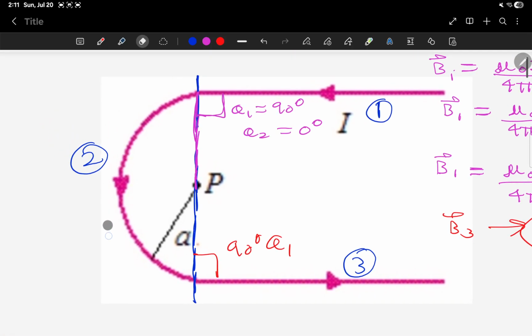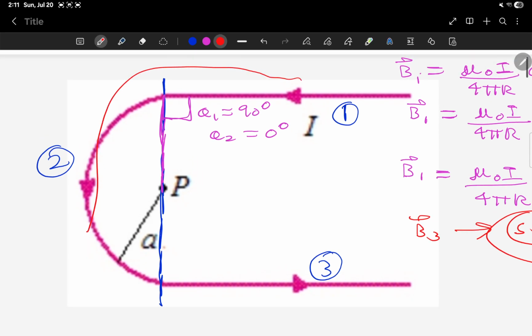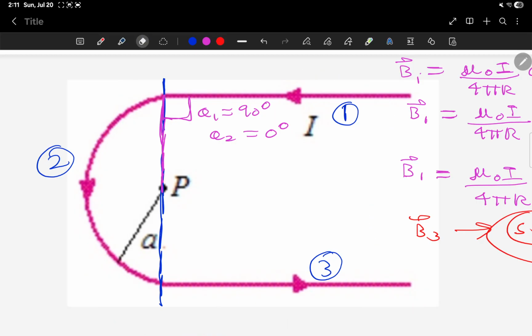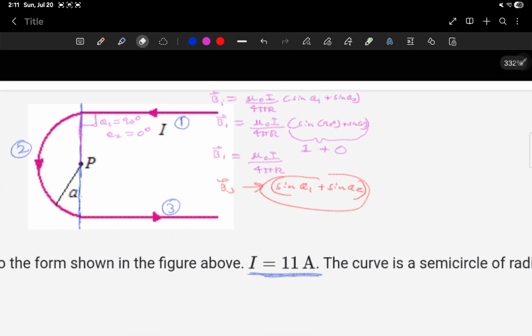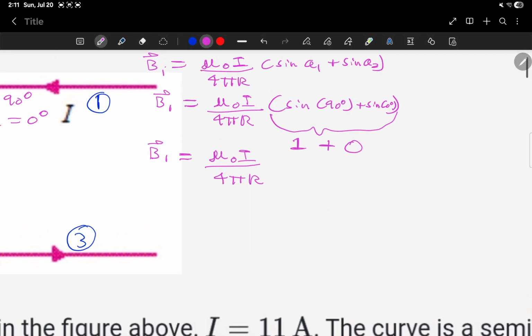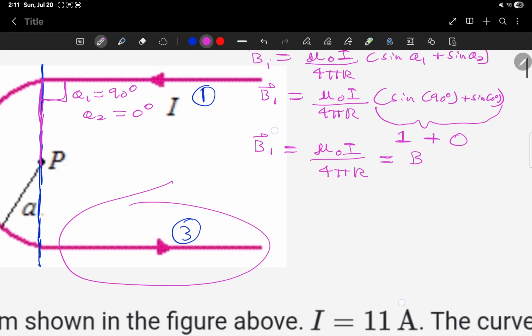So we'll use a different formula for this arc instead of the usual formula of the wire. So essentially the basic idea with this problem is just that you break this entire diagram into 3 pieces, and you find the individual magnetic fields using these 2 equations here. So essentially what I'm trying to say is that the formula for the other segment down here of the wire is going to be the same as the formula for this segment up here.